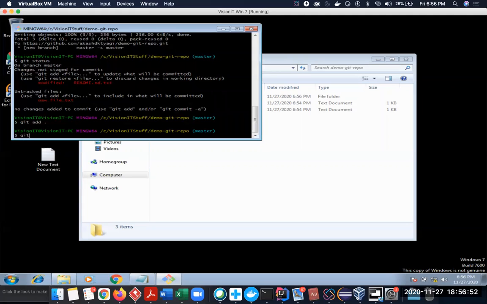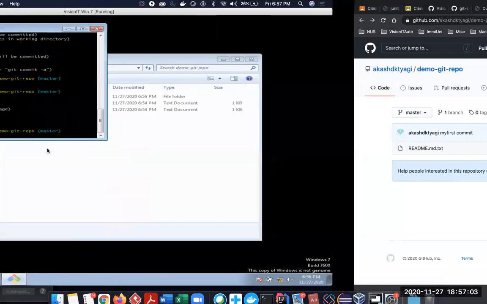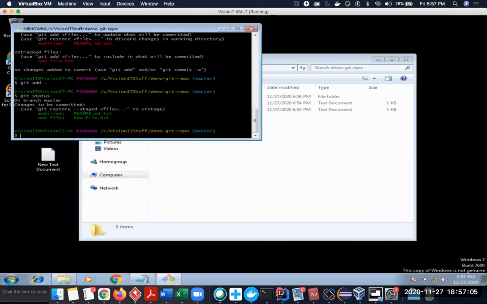Okay. So when I do git status now, what will happen? Everything will come in the green status. So those two files are in the green status. This is the first step. What is the next step? By the way, you don't have to do that git init and all the git remote add every time. These are one-time settings. Now your synchronization is done.